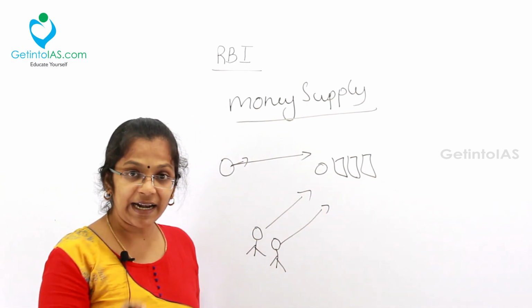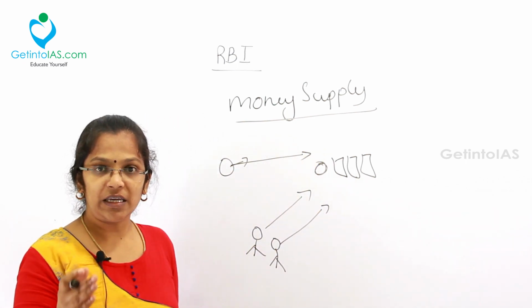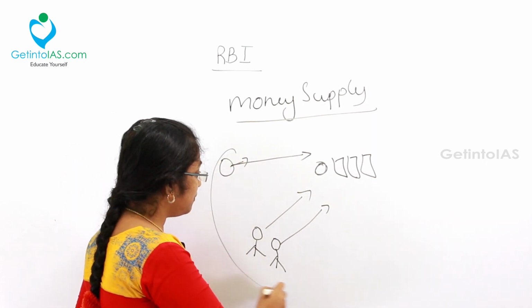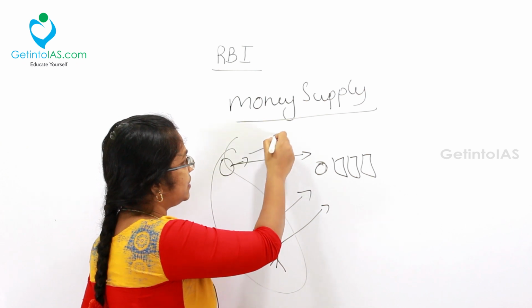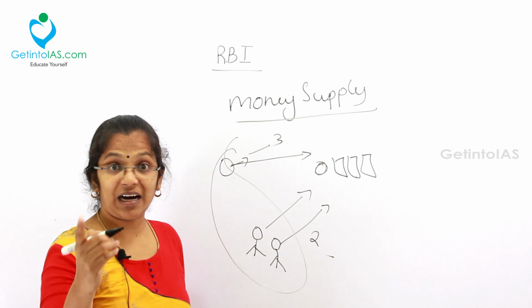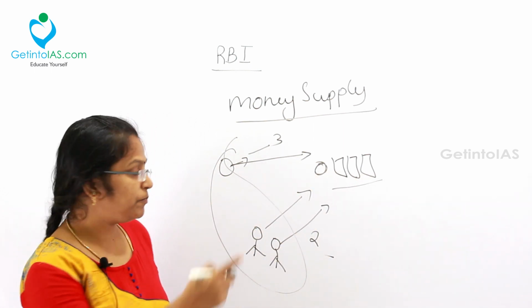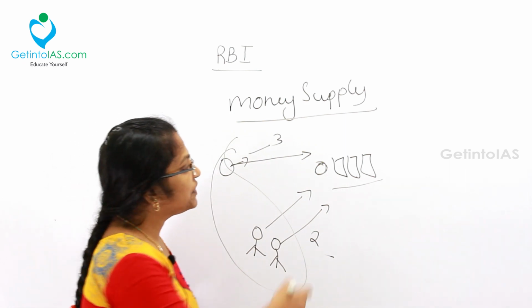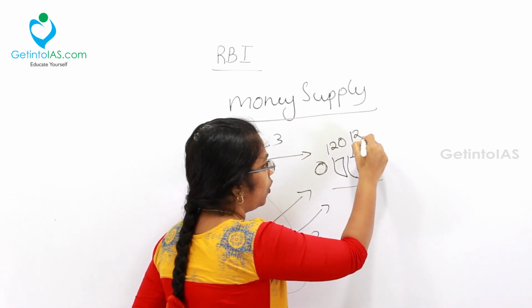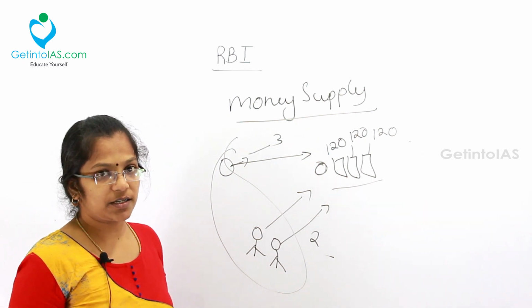In that case, see, what will the shop owner do? He wants to earn the profit, right? So what will he do? Seeing the demand, each of them is asking for 2 shirts. But the available shirts are how many? It's only 3. So at that time, what will the shop owner do? He will increase the price to, say for example, 120 each. He will increase it.